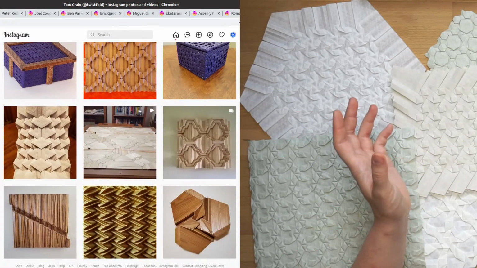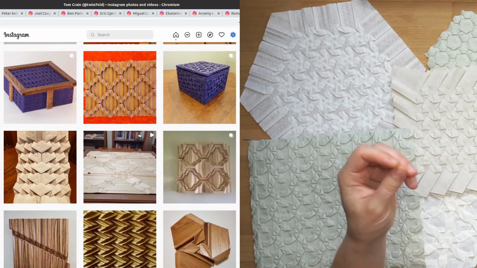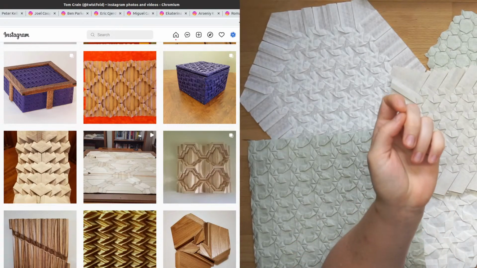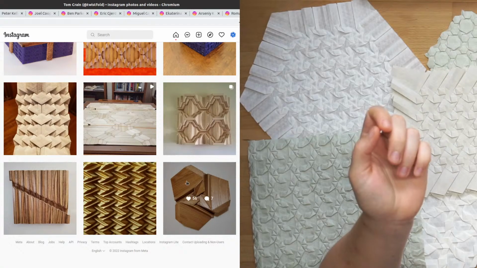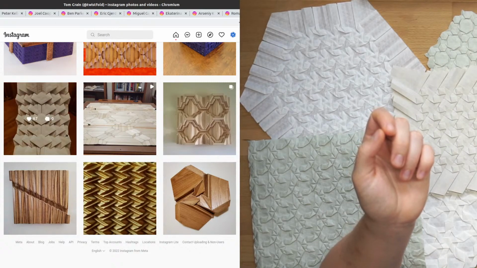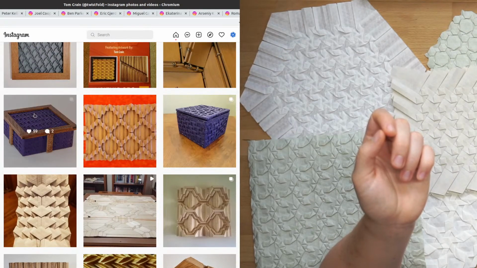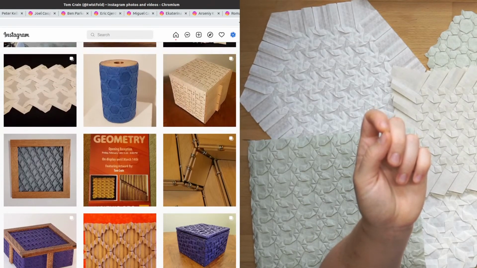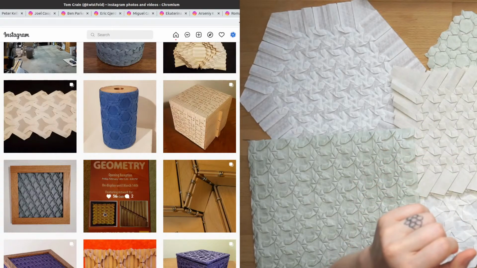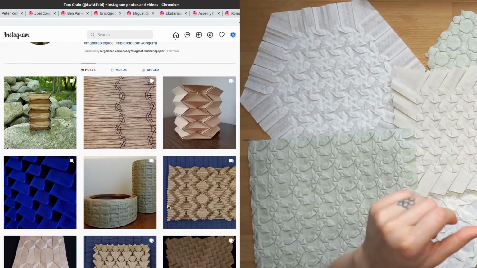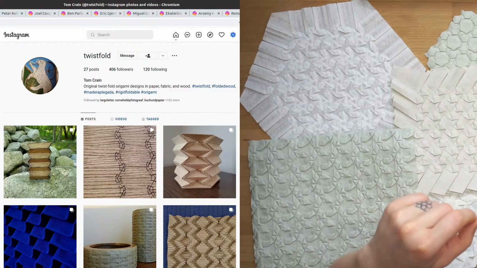And then I'm also seeing a lot of weave structures here. So distinguishing between the materials is another skill when you're looking at tessellation type things. Here we have a wood laminate. This one looks like either paper or fabric. And this one's definitely paper. You can see the crease lines in the background. The exteriors of these boxes are paper, folded with twist-based methods. And you can get a wide variety of designs. So what's here on his Instagram is a small subset of what he's made. There's probably more on Flickr.